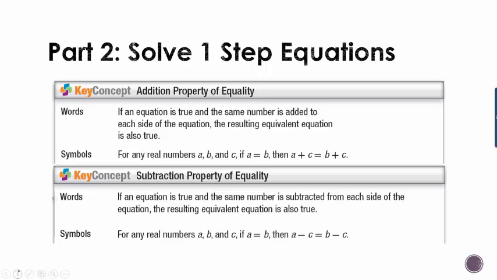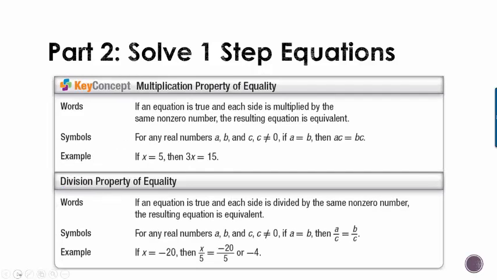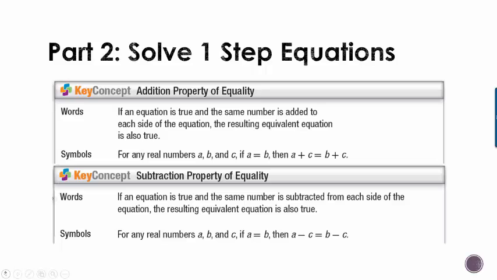So now let's get to solving. We have four properties that you need to know, and chances are you already know these without actually having seen them before. But we have the addition, subtraction, multiplication, and division properties of equality. And they state that as long as you do one operation to one side of an equation, it stays exactly equal.